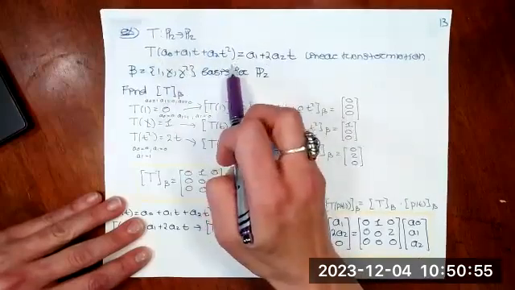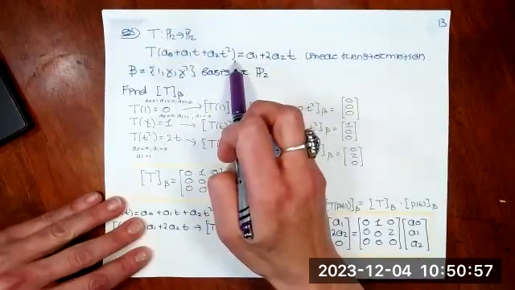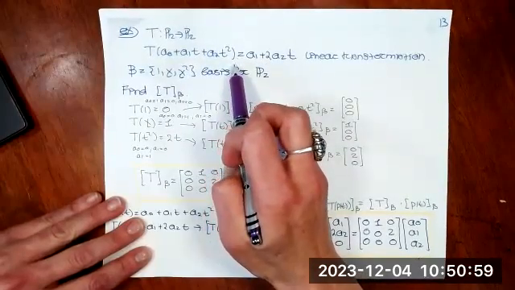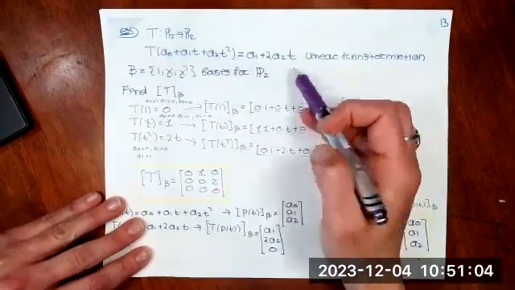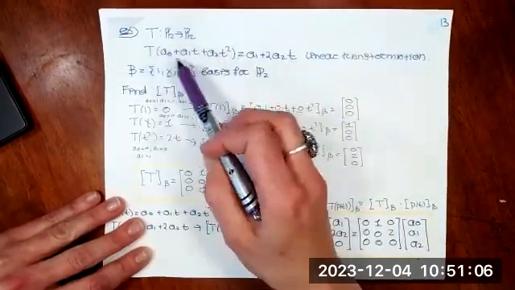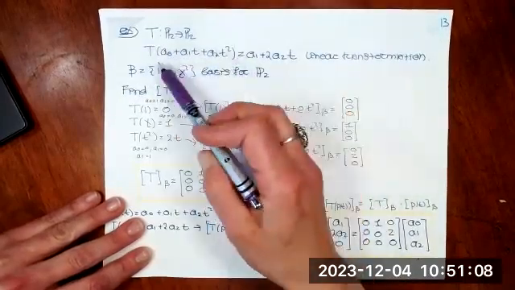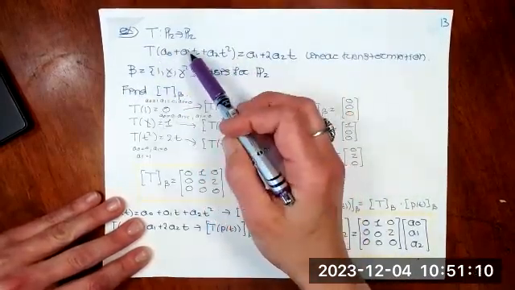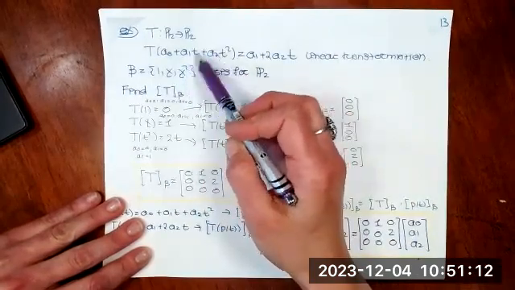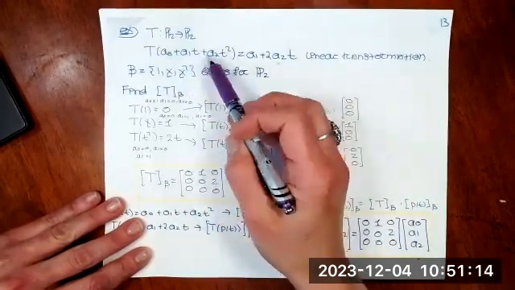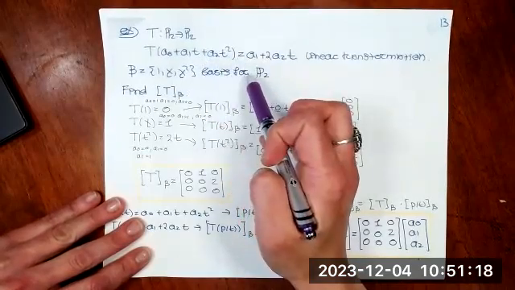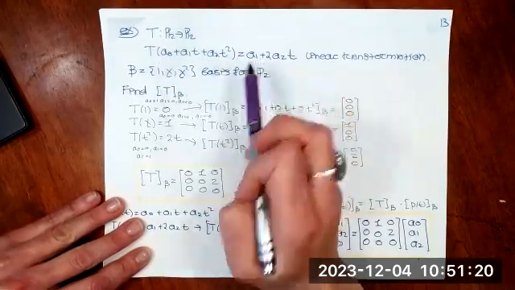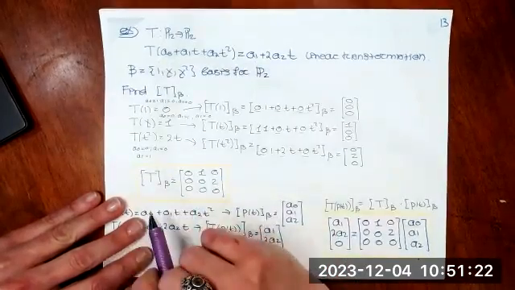I'm differentiating that polynomial of degree 2. All right, so it is a linear transformation. And notice it's not defined in terms of the matrix here. It's just defined in terms of what this T does to a polynomial, right? It removes the constant term. It divides the t term by t, and then it multiplies the t squared term by 2 and reduces the power of t by 1. That's how that linear transformation is defined.